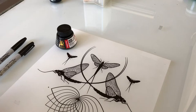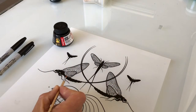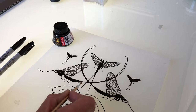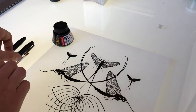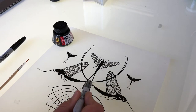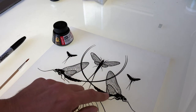So depending on how thick the area is — if it's a really large area of black — I can take the India ink and a brush, dip in the India ink, and then turn the light table on. If you have an area that's weak, just go in and lightly paint so that the black is super dense and rich. If you have a thinner area that you're worried about hitting with a thick brush, then you could switch to a sharpie and fill in an area to make sure it's dense and black. The goal is to really have a nice dense black with no light coming through or gray areas in the toner.